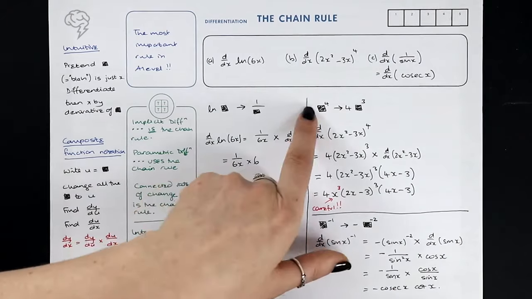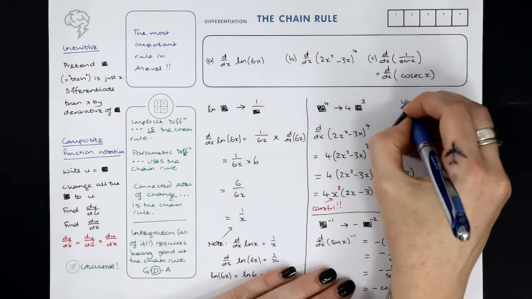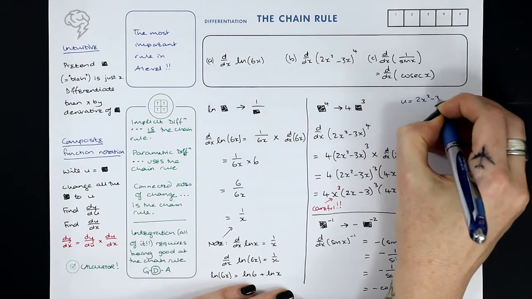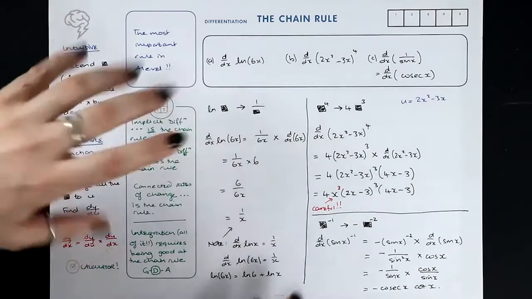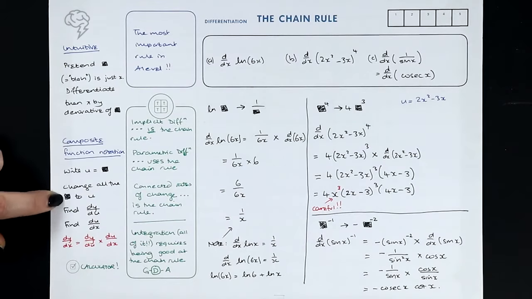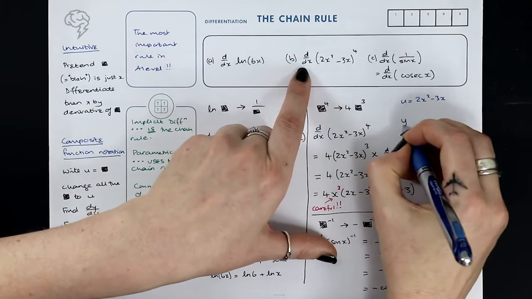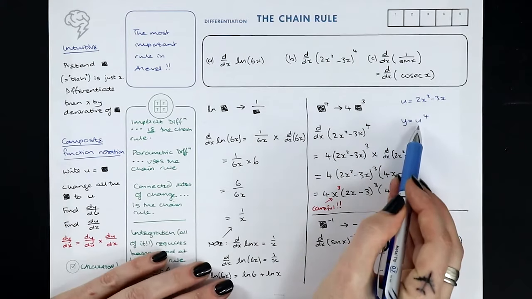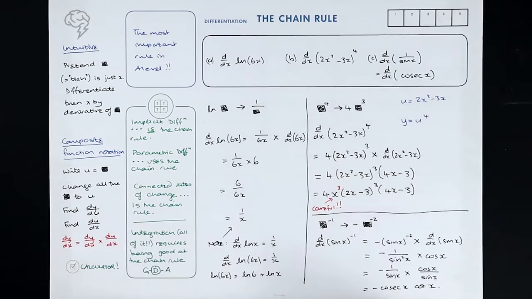So what you do is, where the box is, I'm going to define that to be u. So in this case, I'm going to write u equals 2x squared minus 3x. That's u equals the thing I was calling just blah. Right, now change all of them to a u in the function. So now I'm going to write it as y equals u to the 4. You can see that that u is just my box, but I'm specifically calling it u.